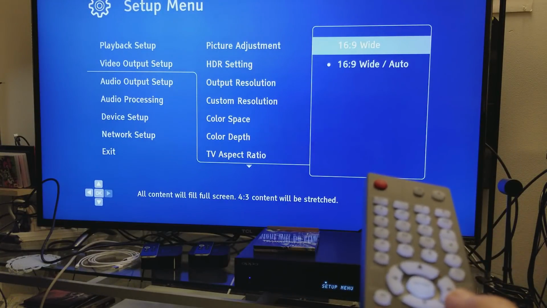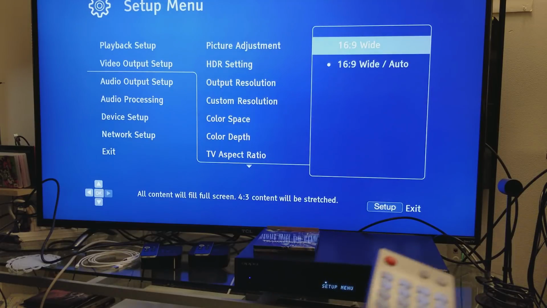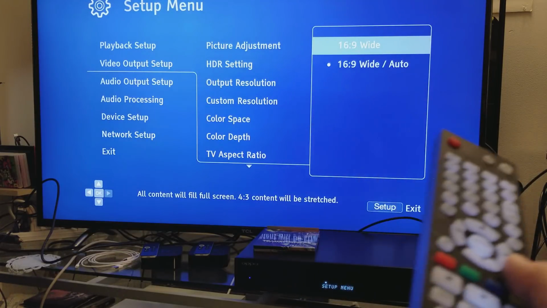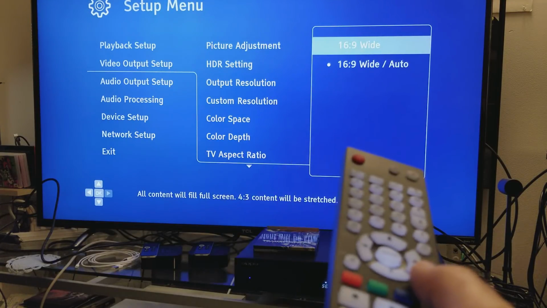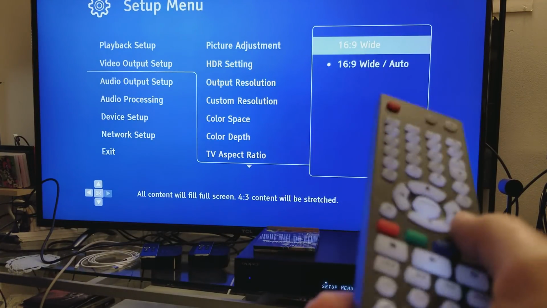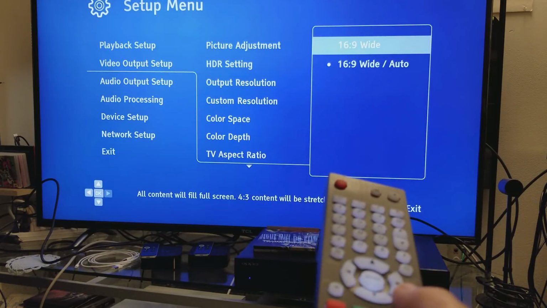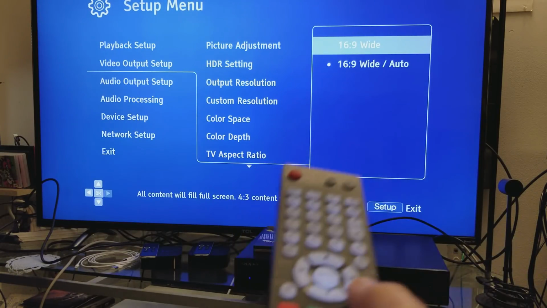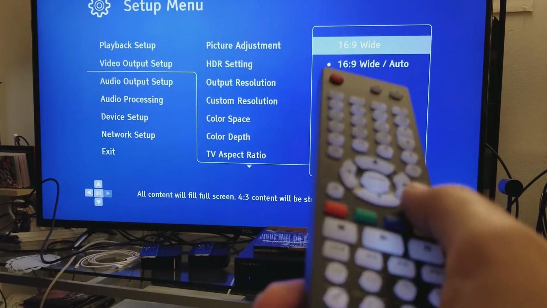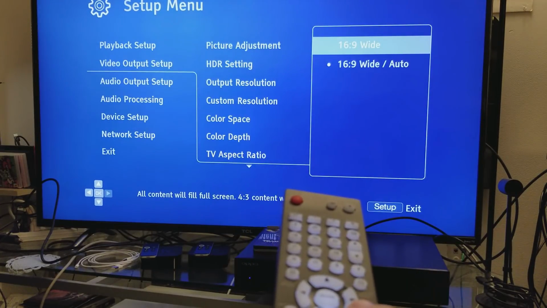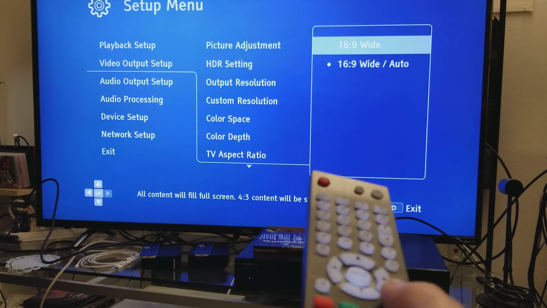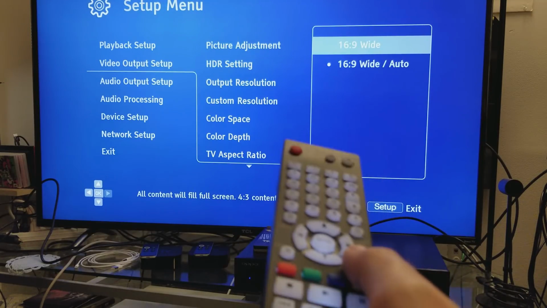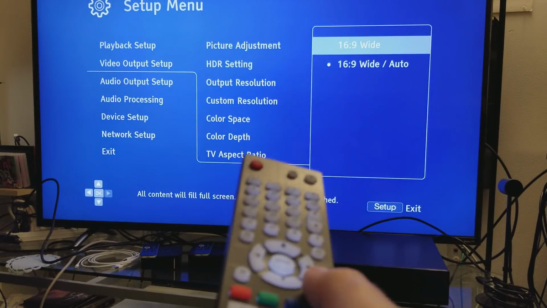But the reason I'm doing this video is that I want to show you just how extensive and rich this 4K player is and the amount of options it has. Now you're starting to realize why it's highly recommended and why it's at a high price point. When you look at these features, you start realizing, oh my goodness, now it makes sense why it's so expensive.